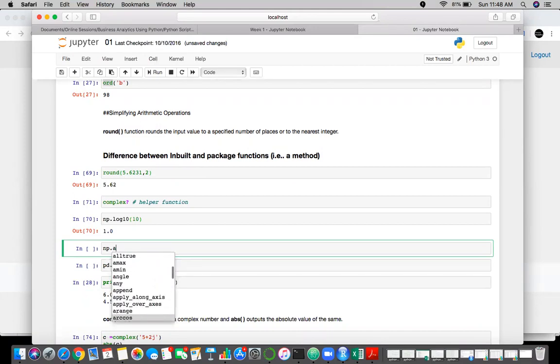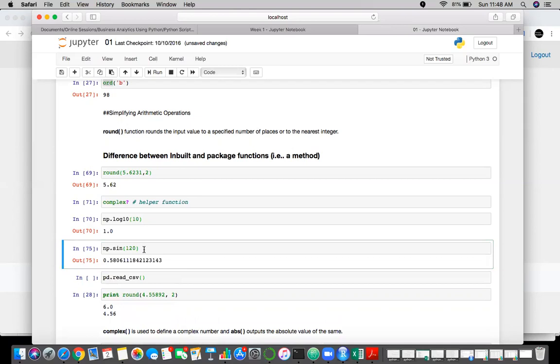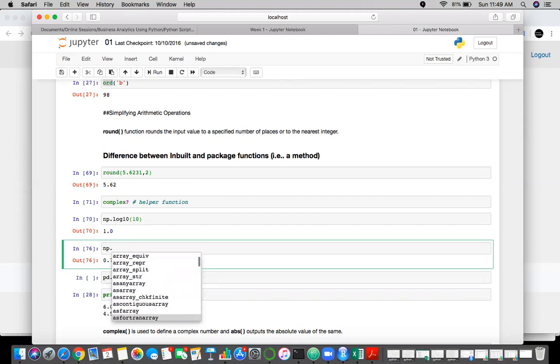Then there will be a lot of angles, all trigonometric functions if you want to use, like sine. If I want to have the sine value of 120, it gives me the sine value of 120. Similarly, if I want to use tan value, I'll get that. So you have all numerical things. It gives you the average. Fine, I guess we are good.